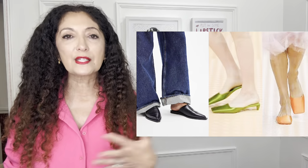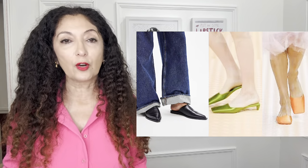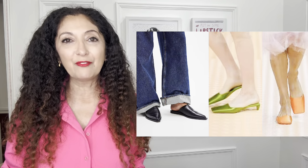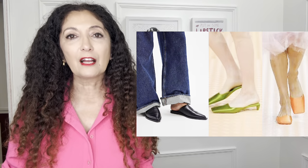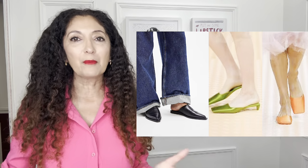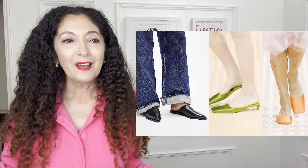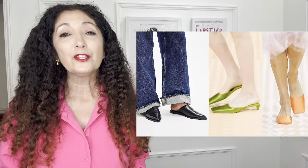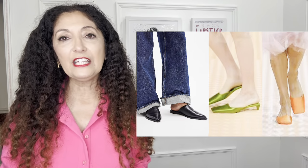The first is what I call the slipper. It is a flat slip-on mule. I actually have several of these already. I have a couple of pairs from Vivaia, and a pair from Kenneth Cole. I love these. I wear these a lot in spring and summer because they're easy and breezy and comfortable. I'm always kicking my shoes on and off when I'm going in and out of the house. They really do look like a house slipper, but they're in more elevated materials like leather and metallics. There are some that are embellished. So the slipper style is one of the key flat shoe trends of spring 2025.